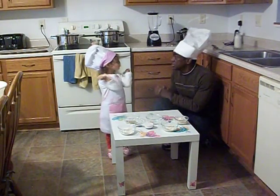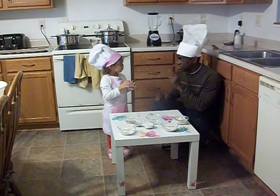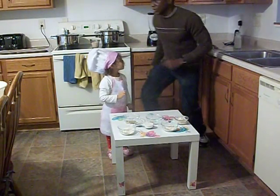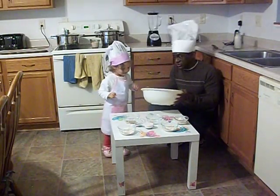Yeah. So now you know what we need to do first? We need to go ahead and mix our liquid ingredients. So what we're going to do first is get our bowl. And one of the villagers gave us this bowl too.